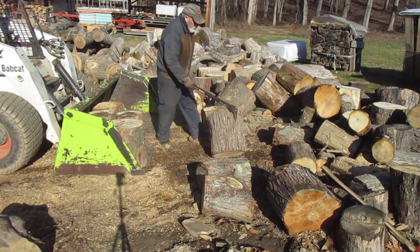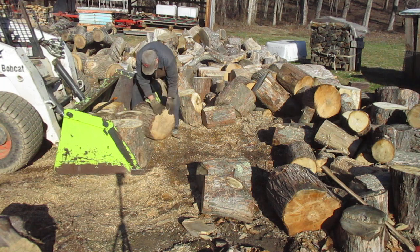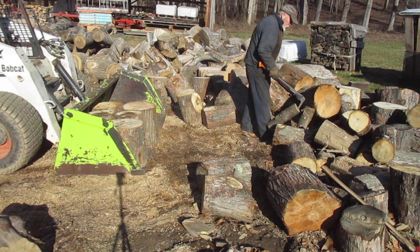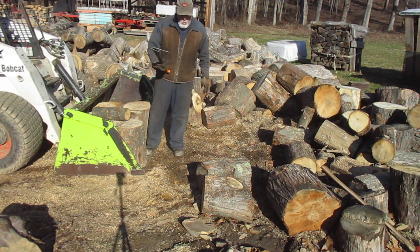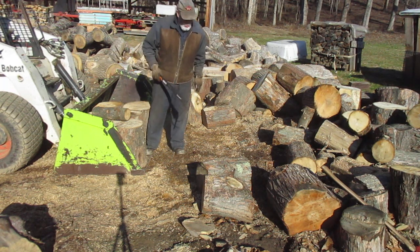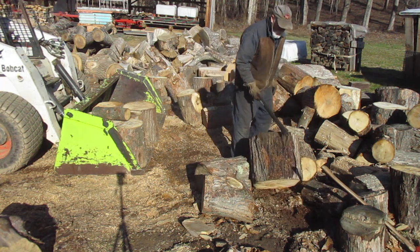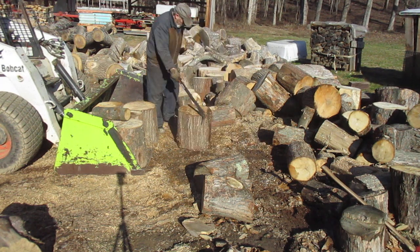But I guess you've probably heard me say pickaroons are not good for your back. It depends on how you use them. If you think about it, if I pick up this log and go over here and put it up here, number one, I'm out of balance. Number two, I've got two or three pounds more weight with the pickaroon. I've got to lift it up higher than just picking it up. And then when you go to get one like this that the pickaroon ain't gonna pick up, you go down and reach for it and you haven't exercised your back at all. I don't know whether that means anything to you guys or not, but this way, just dragging along, you're not picking anything up.